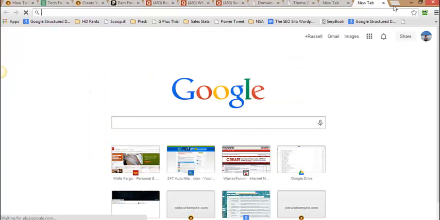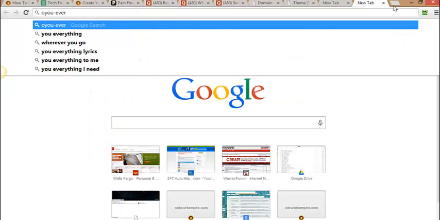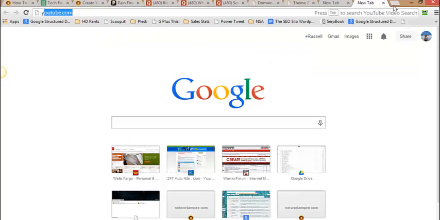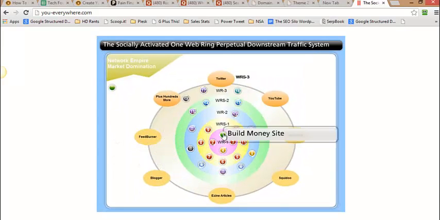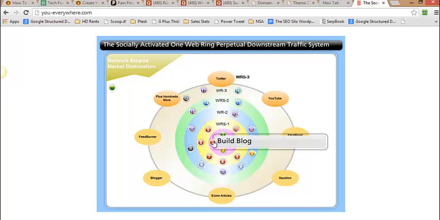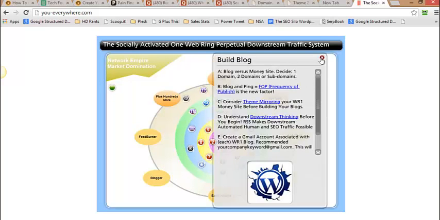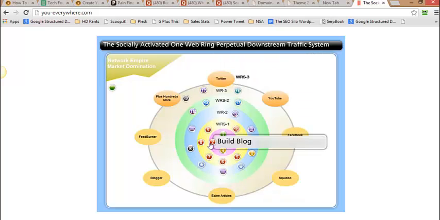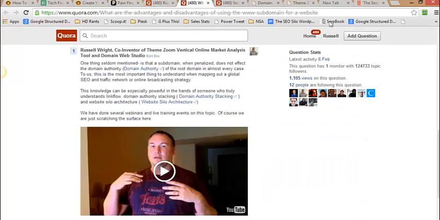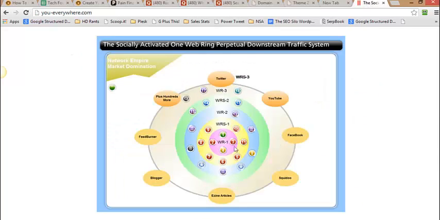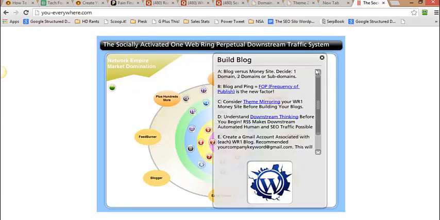Okay, so the purpose of, let's go ahead and look at, just so you know what I'm talking about here. The purpose of the long-term use of Quora is like, here's your main site, your money site, and then here's your blog. A lot of people have them as separate. When you're blogging, you'll have a silo set up on your category, so the Quora answer, like this one here, will point back to your number one. Okay, or on your blog, it'll point back to the silo blog.